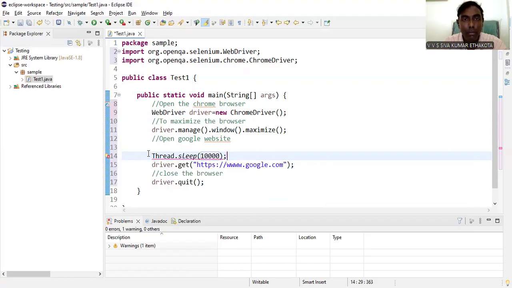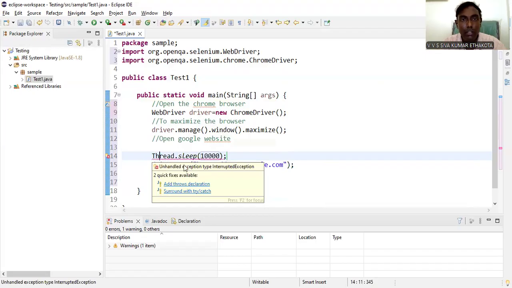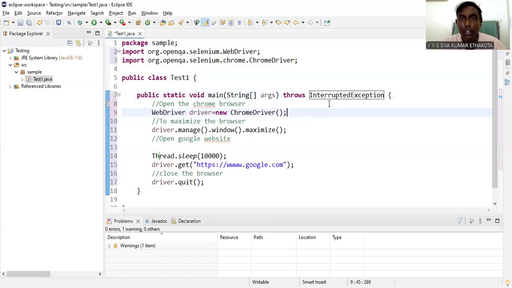If you want to wait for some time, you have to use Thread.sleep. If you use Thread.sleep, an exception will be raised that has to be handled. So using the throws keyword, I'm using InterruptedException because the flow of execution is being interrupted. Here, the flow of execution will wait for 1000 milliseconds before opening a website.